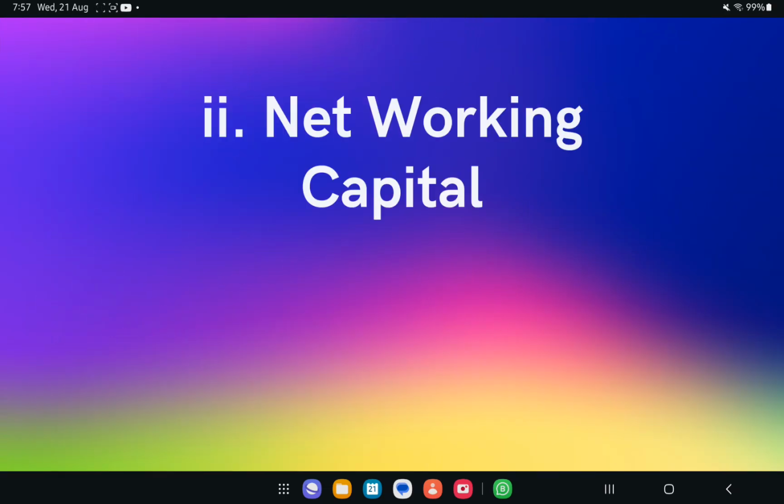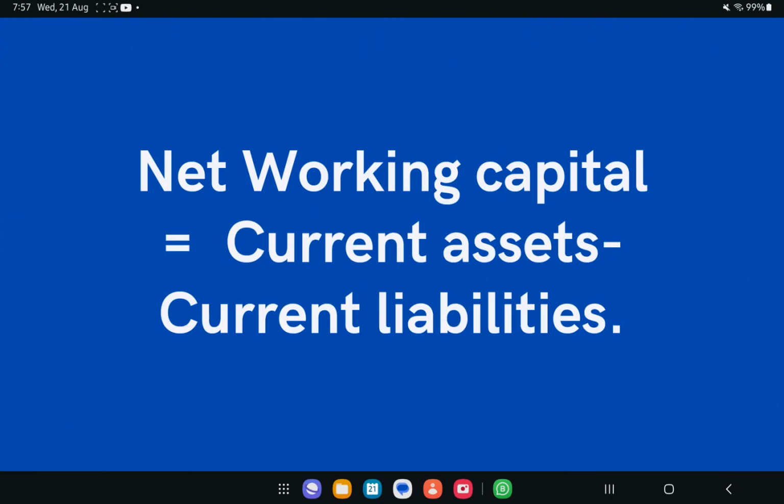But the next concept, the net working capital concept, says something different. It says that working capital is equal to what? Current assets minus current liabilities. Everybody please remember that this is the best ever concept developed about working capital. So this is accepted globally. And for the fund flow statement, we take the net working capital concept as the concept of working capital. It says that current assets minus current liabilities is working capital.